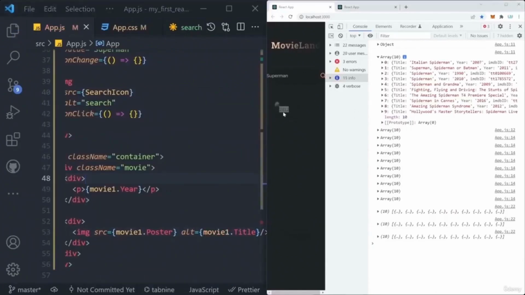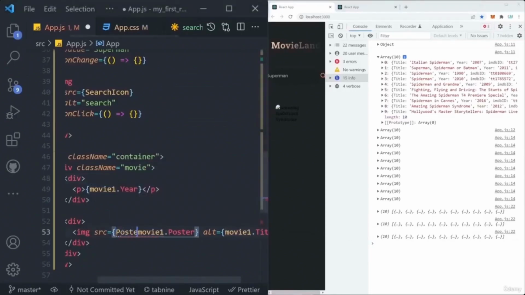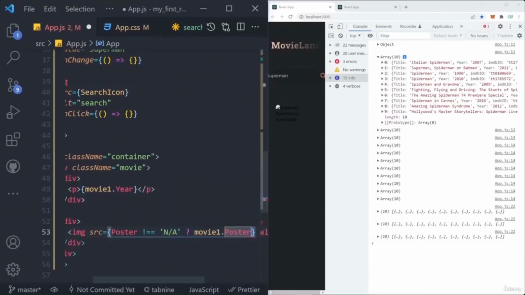And it looks like we cannot see the image for this movie, which is great because it allows us to add an extra check to make sure that there is an image. So what we can do is say if poster is not equal to N/A, this is how this API declares movies that have no image, then we can render movie.poster, right?